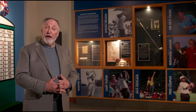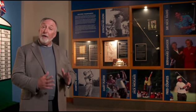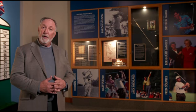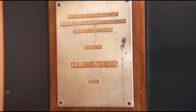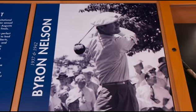In addition to the green jacket, what a lot of people don't know, there's also a trophy. Until 1942, the winner would receive a check and a three-inch gold medal, but when Byron Nelson won in 1942, they designed a brass plaque on an oak panel and gave that not only to Byron Nelson but also retroactively back to all the previous winners.